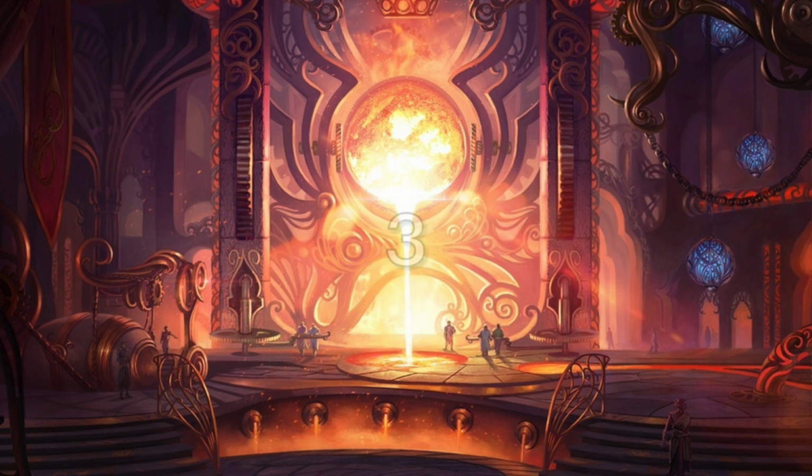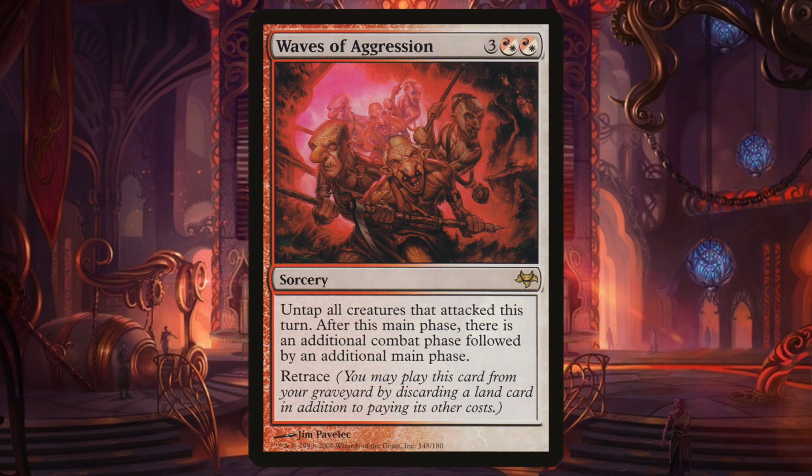Number 3, Waves of Aggression. Oh my god, do I love Waves of Aggression. Waves of Aggression is so good. There have been so many times in a game of Commander where things are going okay, I'm trying to put all the pieces together, figure out how we're gonna get there, and then I pull a Waves of Aggression off the top and I'm like, I think I just win now. It's happened more times than I can count, and anytime I have a Waves of Aggression in hand, I feel like I'm going to win the game.